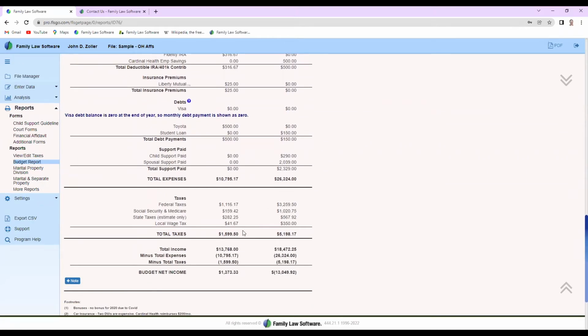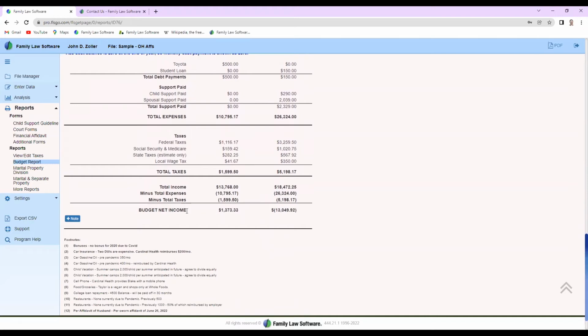We've got their taxes. And now we get down here and we say, well, if Taylor got that spousal support and child support and has the expenses that Taylor says she has, she would have a surplus every month of $1,373. But negative $13,000, that just can't be, right? You know that's a work of fiction. And I will put in the other party's affidavit to illustrate how absurd their position is.